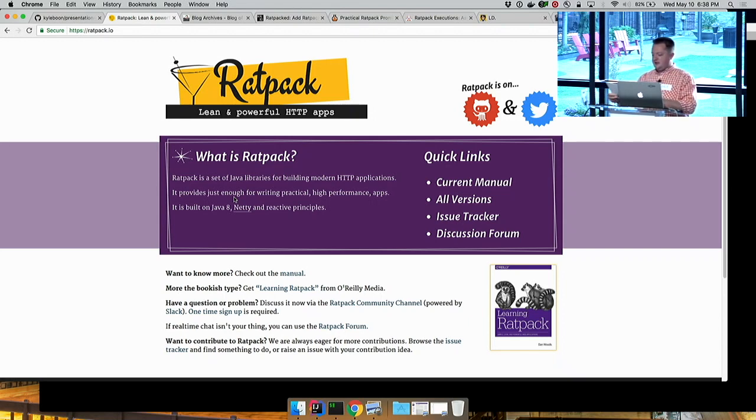So it's a lot easier to actually get into what Ratpack is. It's a lot easier to talk about what Ratpack isn't, because it's not very similar to a lot of other frameworks or APIs that you may have used, at least that are based on the JVM, because it's not based on the MVC pattern. It is not a full stack environment like Spring Boot or Grails is.